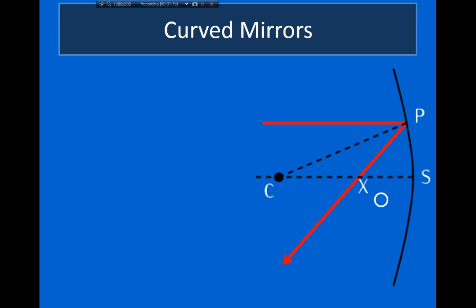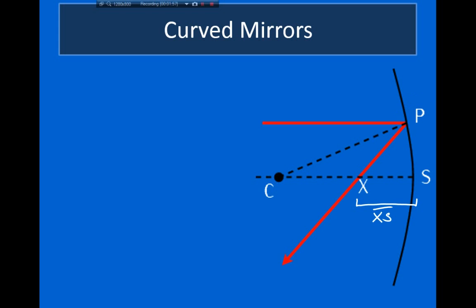And I have 4 points labeled on this picture over here on the right. This point C is very important. This is the center of this spherical surface. So I just have a small segment of a very large spherical surface, and this C here is the center of that sphere. The point P is where the ray traveling parallel to the principal axis strikes the mirror. X is where that reflected ray crosses the principal axis, and S is where the principal axis meets the mirror. So basically what I would like to do is show that this distance right here, which I'm going to call XS, doesn't depend on the point where the ray meets this mirror, this point P right here.